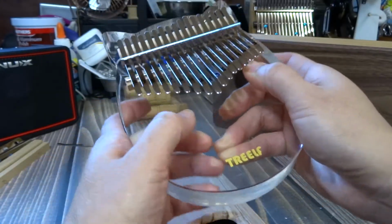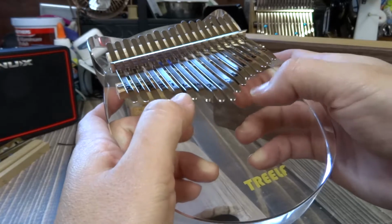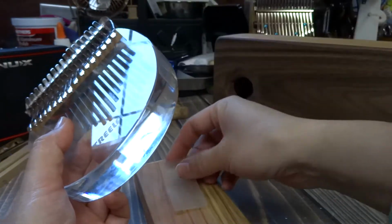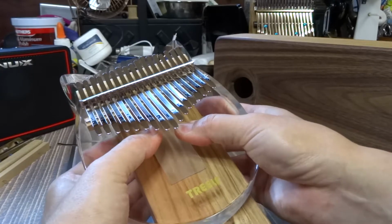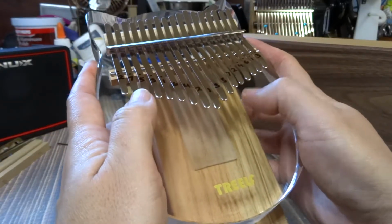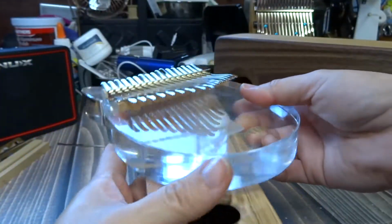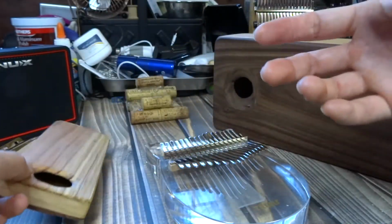So now I'm going to use acrylic as an example because the acrylic is my lowest volume one. Combine that with this. Oh, one thing I do need is nano tape. The nano tape just helps it to stick on a little bit better, and it also eliminates the vibration between the actual acrylic material and the wood chattering in between there. So by no means is this much louder, but there is a fullness to it.